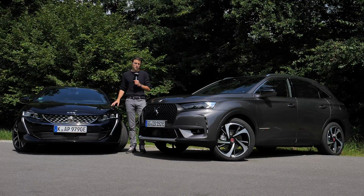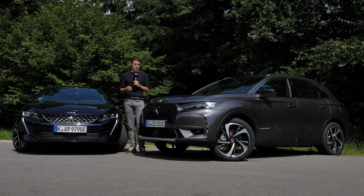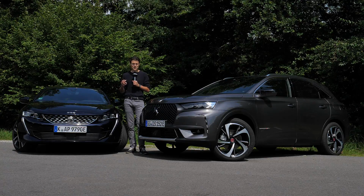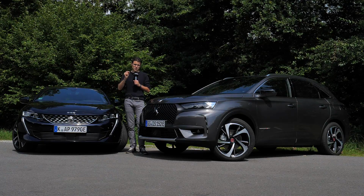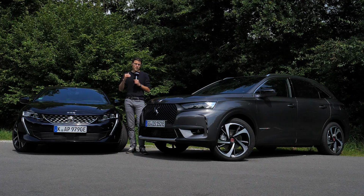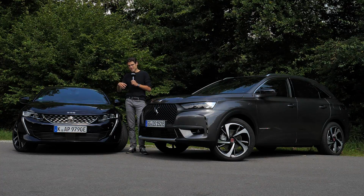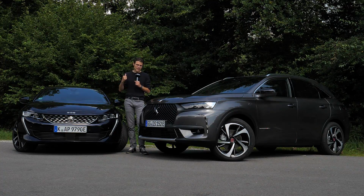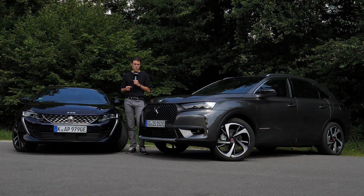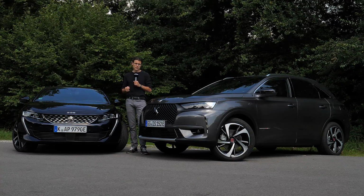The overall hybrid technology is pretty much the same. It works quite well, and this 50 kilometers of pure electric range, or 30 miles, can easily be reached. The fuel economy really depends on if you use the hybrid mode together, so sometimes electric, sometimes combustion engine, you can easily score very low single-digit liter figures per 100 kilometers. If you're charging the battery while driving, then the consumption will be way, way higher, but usually you also should not really do that. The 508, by the way, also has a very unique setup, especially in the plug-in hybrid variant.